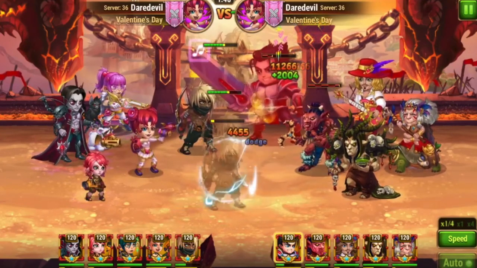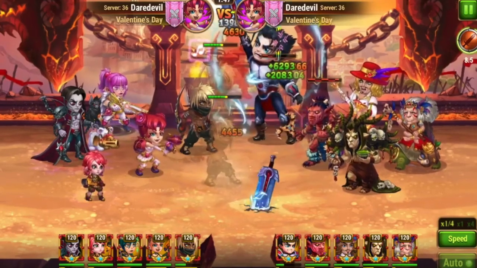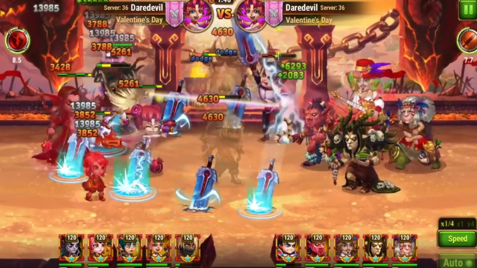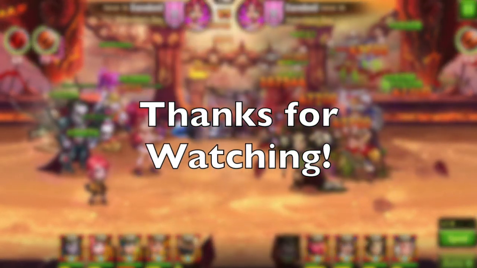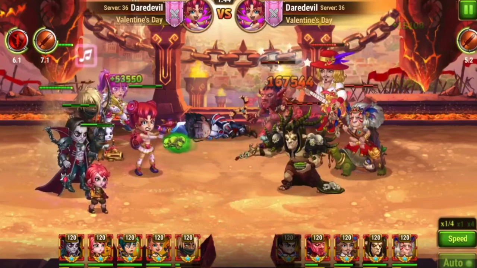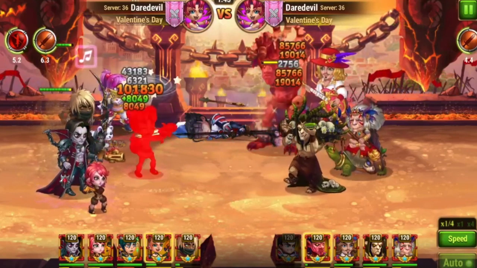There's not a true tank. Elmir is kind of the tank in this, and whenever Elmir jumps to the back, Daredevil is absorbing all of the damage, which I wouldn't typically recommend. But there you have it.